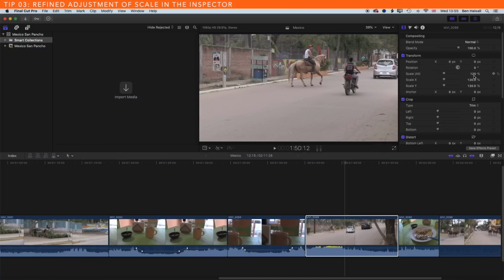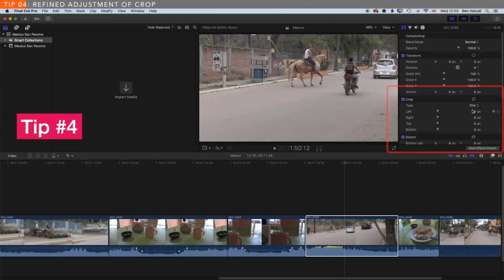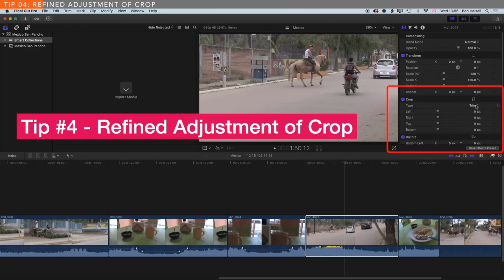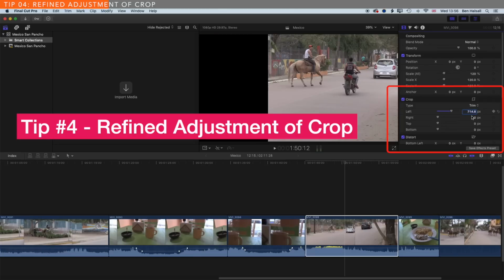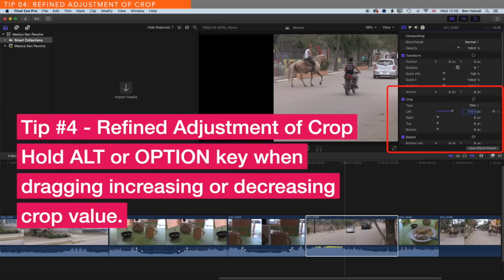Now this, our fourth tip, is that we can do the same thing in the crop options. If we come to crop, we've got trim selected here. If we want to trim from the left or from the right, if we drag up and then down in this number bar or on the slider, then the crop happens very quickly. So it's hard to control with the default how quickly we're cropping. If we hold down the Alt key when we're doing this, you can see that the crop is moving very slowly. So I'm able to really crop in on something.